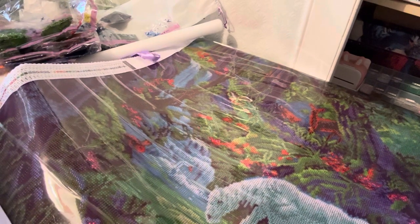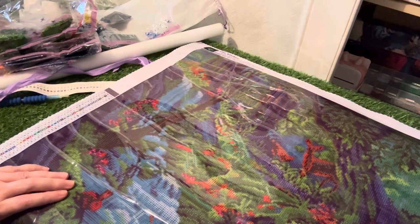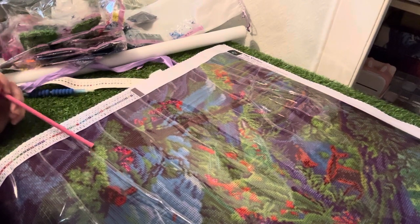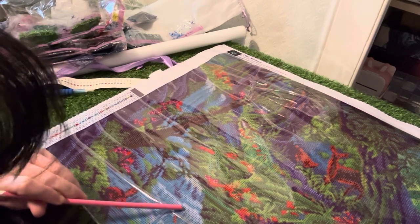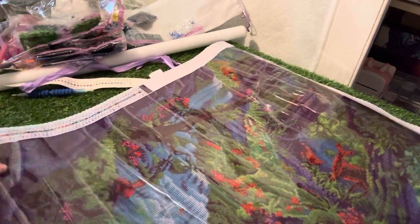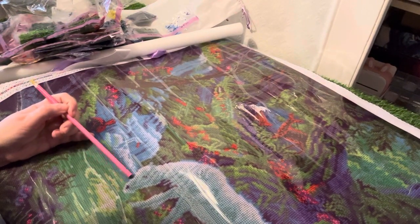Right, so these ABs are going to be the letter T and the letter O. So I need to look for the letter T and the letter O. Let's have a look. Letter T, letter O. There are some T's down here. Yes, there's quite a lot of T's in the water. Yes, all the way up here. And the letter O. Yes, we've got a lot of O's here.